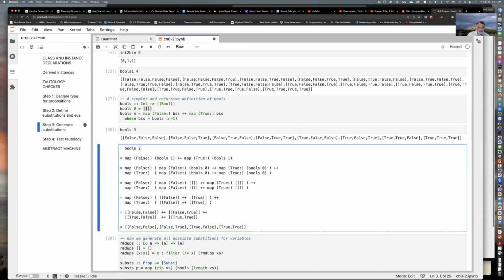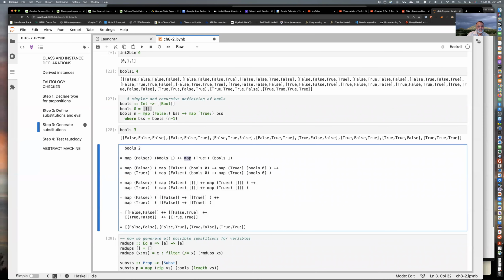Okay, this is not false, this is false cons. And this is actually a section. Remember, in chapter 6 or 7 we studied sections. The cons operator takes two parameters, an item and a list, right? And here we took the first parameter and put it in front of the colon, and we got false colon, which becomes a section, and we apply this section to Boole's 1. Actually, not to Boole's 1, but to each item of Boole's 1 because of the map. And same thing here, map through that.